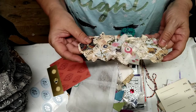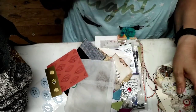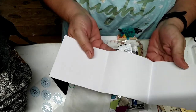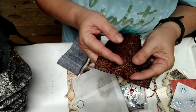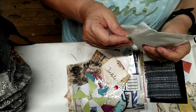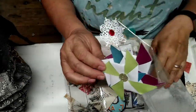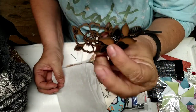Seat at the table. And then a bunch of stamps and oodles and gadgets and all kinds of neat stuff. These little guys are really cute, they're little pins, paper fasteners, and then some stamps. I hope you guys can see all of this. Then some faux leather, which is really nice, a lot of nice little fabric snippets, and she too makes really neat paper clips. I'm going to put that there so I don't lose it. A pinwheel. There's just amazing stuff. Some wooden embellishments.